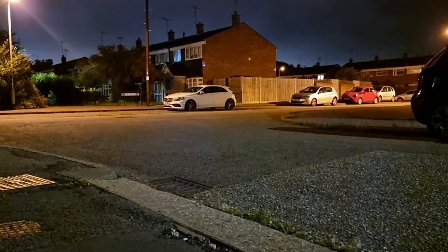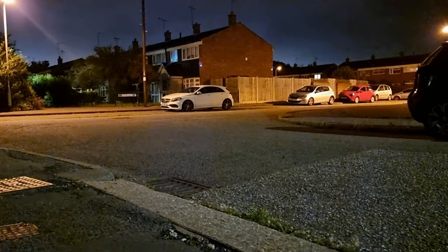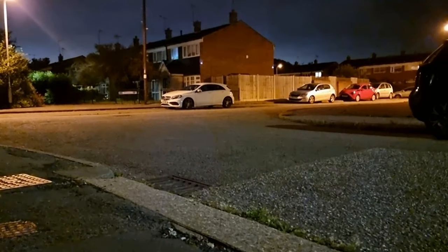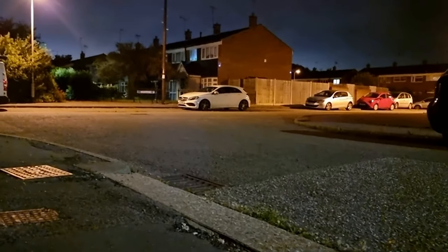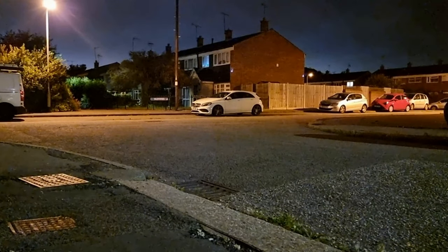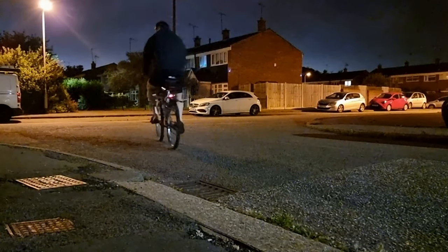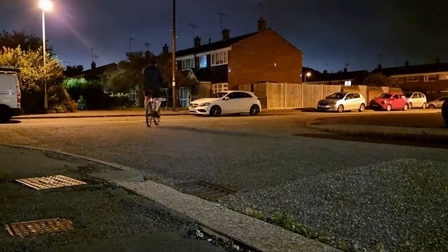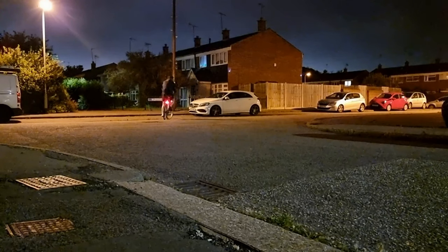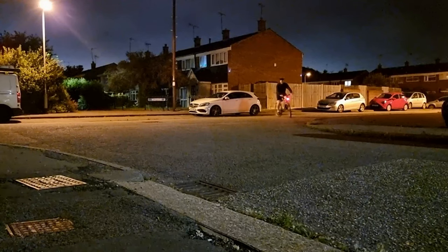So everything is set up — two lights working with one remote. One light is fixed to the front of the bike and one to the back. The video was recorded quite late at night; the camera picked up a lot of ambient and street light, but you can still see the indicator lights in action. As I ride away, I indicate left and that comes on, then I switch on the brake lights, and the front light also comes on as you can see riding towards the camera.